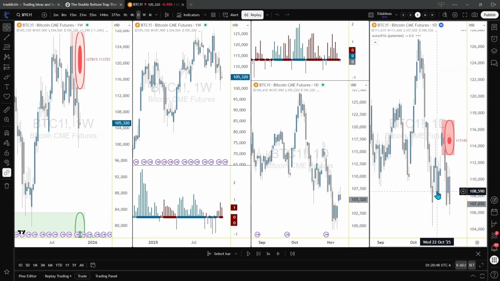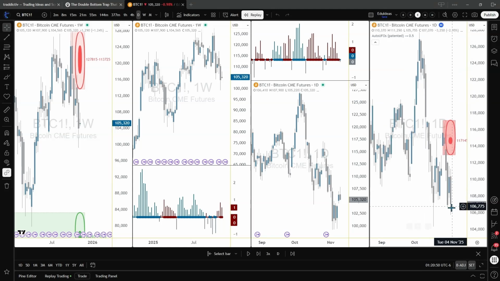So this will allow me to rewind the chart more or less to the time where the article was published. And we can see here on the daily time frame what I just showed you in the article, which is there was a leg down. I will do this again. There was a leg down, and then a leg up, and then a leg down again. And then from there, again, if this particular support was to act as support, the expectation would be for the market to go higher from here. This is basically what I said earlier.